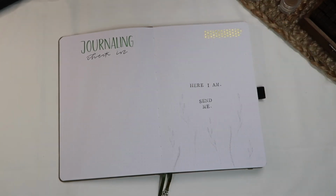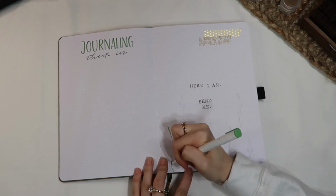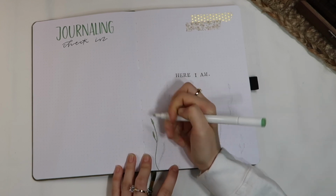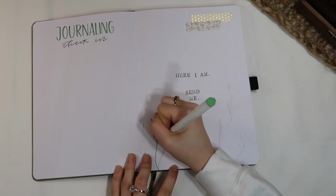Just send me wherever. And that kind of goes into the theme of this bullet journal as well, brainstorming all the possibilities. And if God told me to up and go to a random place in the world that I have never been, would I be willing? And here I just wanted to state in my bullet journal that I am ready and just send me.